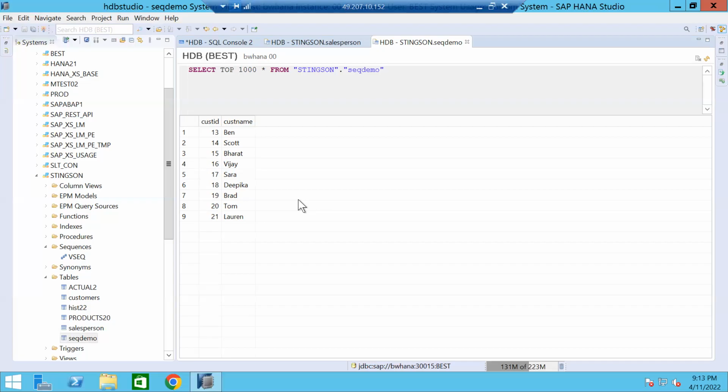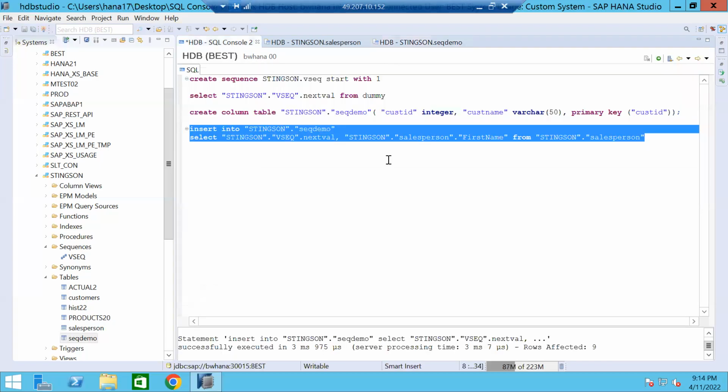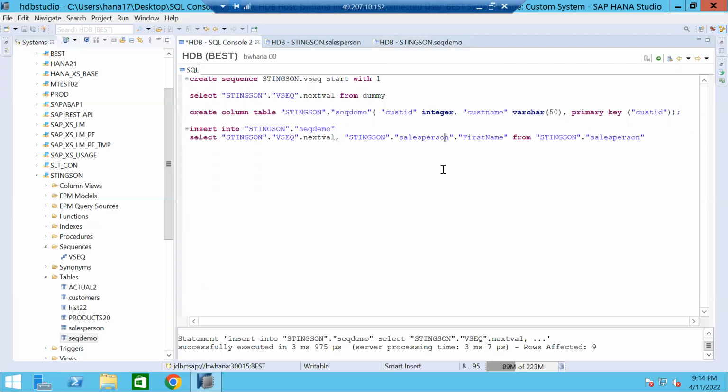Like that, in reviews they will catch this point if you don't use the primary key in the where condition of the select statement. So, are we fine with this concept, sequence?